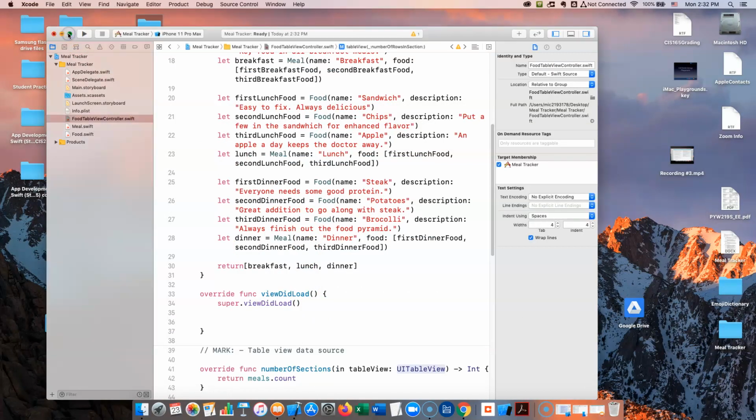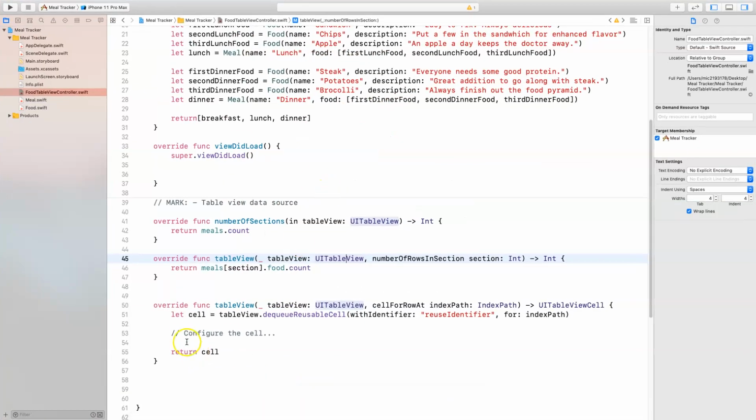So let me just go ahead and expand this here. So let's go down here. Okay, so every time I've tried to do this in the past, I've always messed things up.